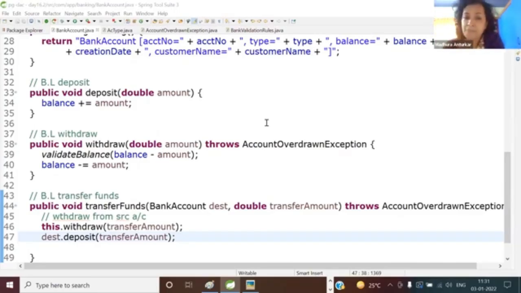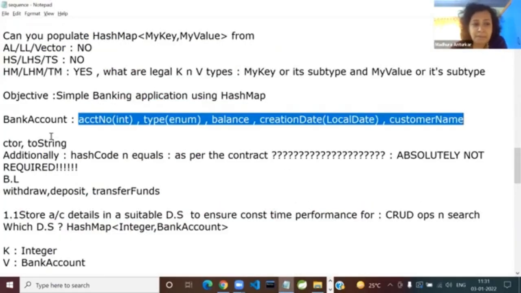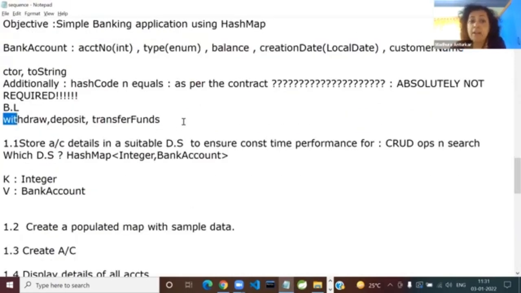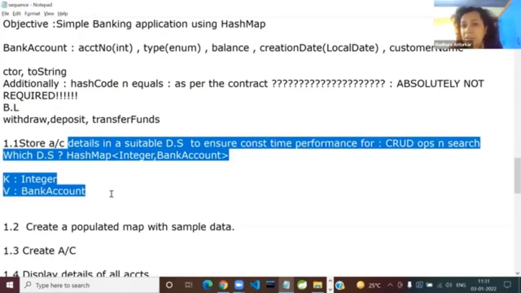Okay. So now you have my sequence document also. Open my sequence document. We have finished so far, right? So all done. Now we want to store the account details in a HashMap. That HashMap will be created in the tester. You know the layers.